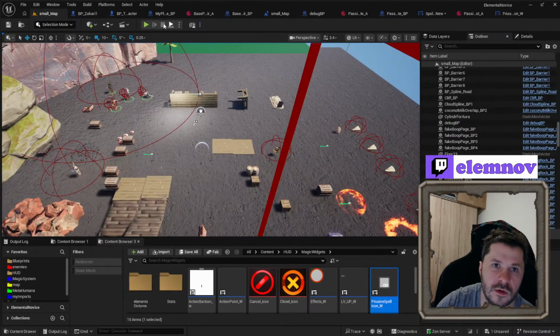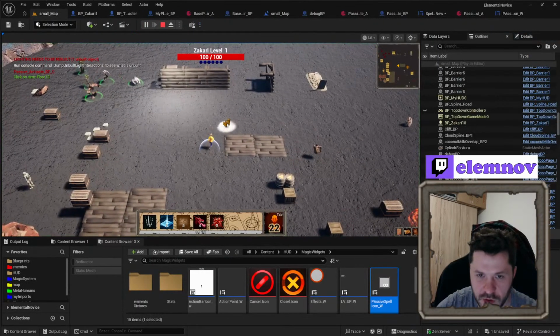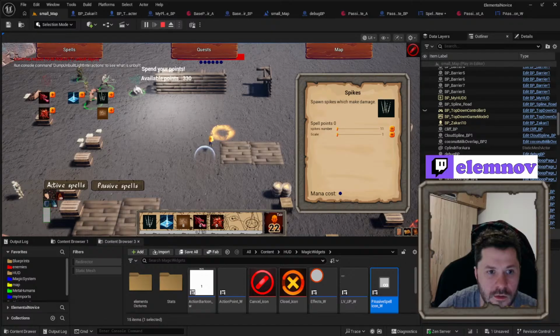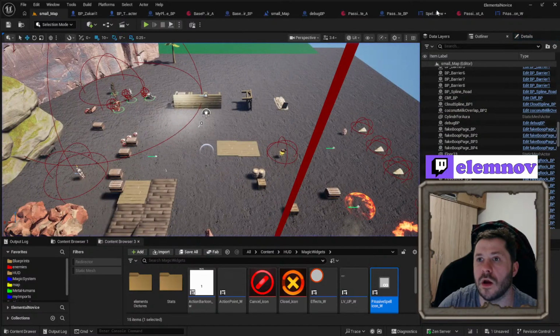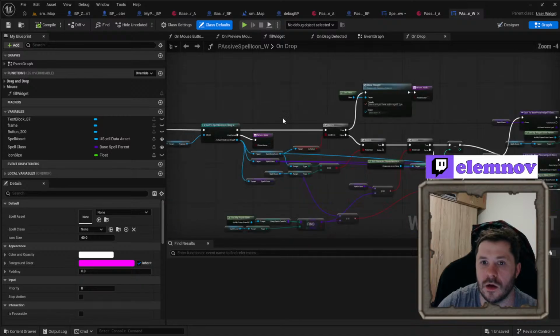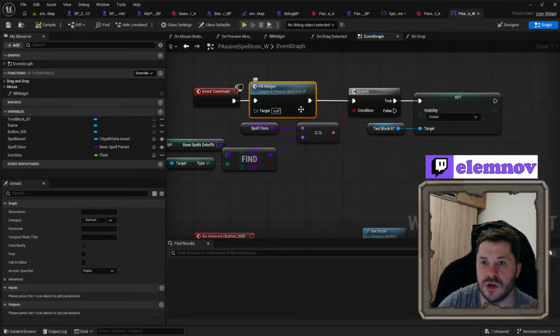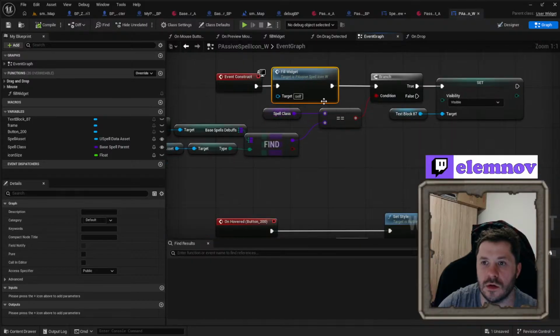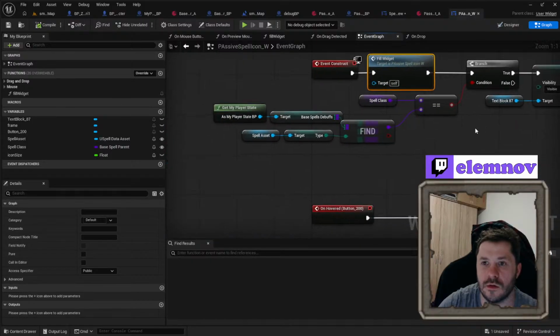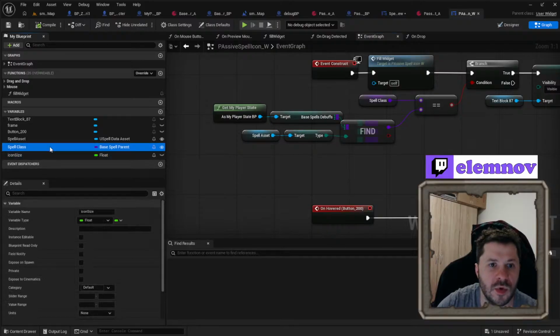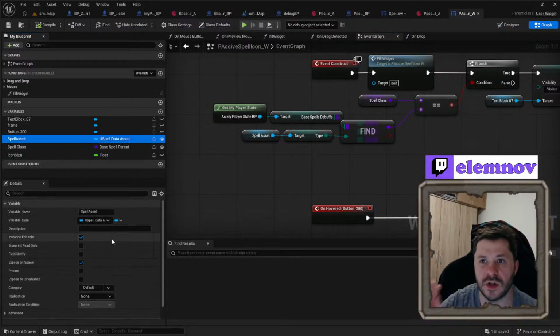Do I have the infinity symbol here? I do not. I do not. Okay. Fill widget. Type. Am I using something special here?